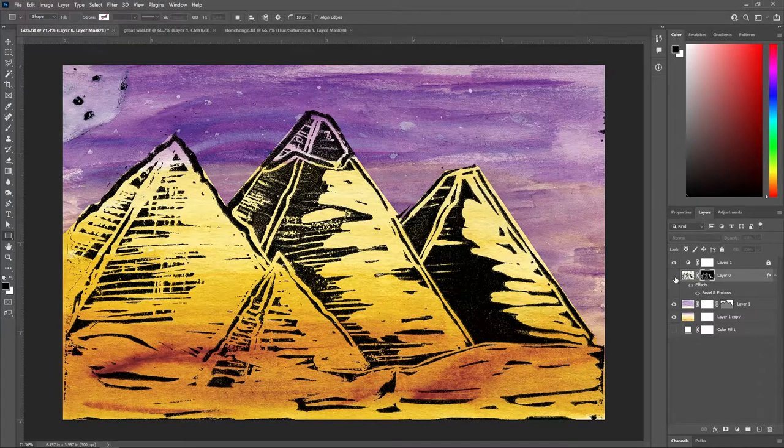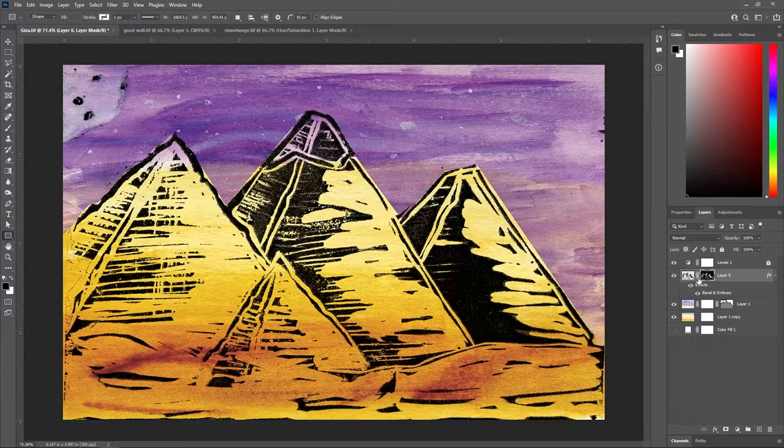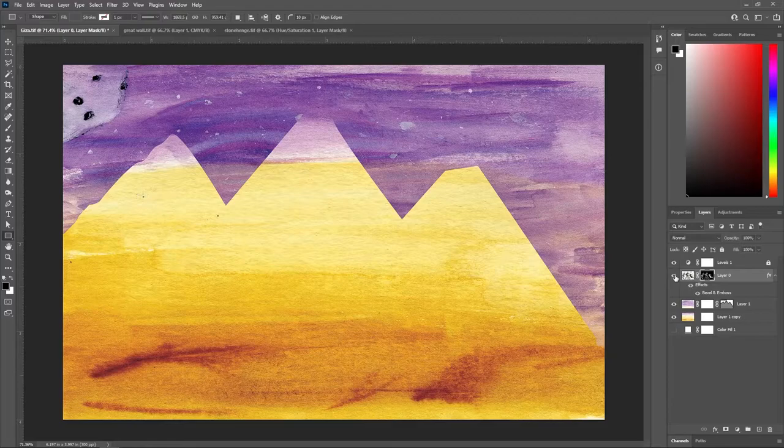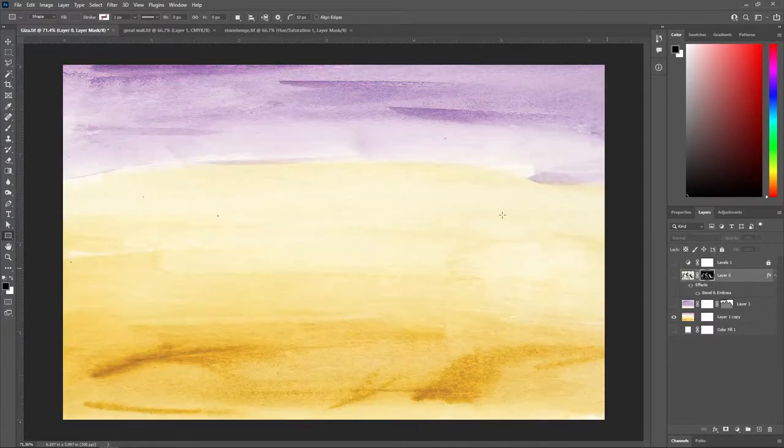And this is actually the actual print. You can see right here the actual print, and I can turn that on and off, and you can see this line right here, right? That is this layer right here. So I masked out what was there. If not, you would see that. So, to keep this background of the sand, so this is a layer right here, right? We got this layer going.